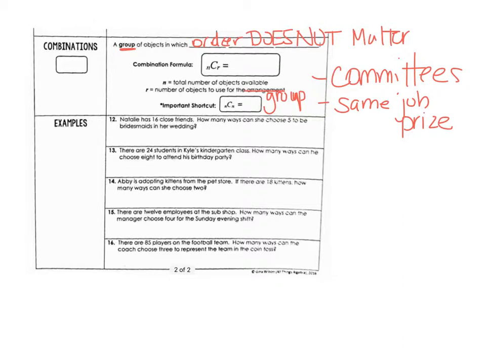Natalie has 16 close friends. How many ways could she choose 5 to be the bridesmaids in her wedding? Okay, so here's 5 women having the same job. So this would be a group. Natalie has 16 friends. And she's going to make a group of 5 of them to be her bridesmaids. The formula is in the same place in your calculator as the nPr formula is, and you enter it the same way. So you put in your 16. Then you put in the formula nCr instead of nPr, and then you hit your 5 and equals. 4,368.